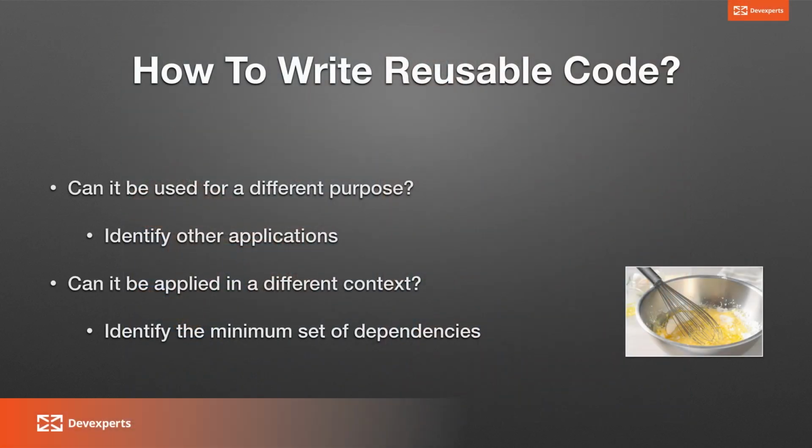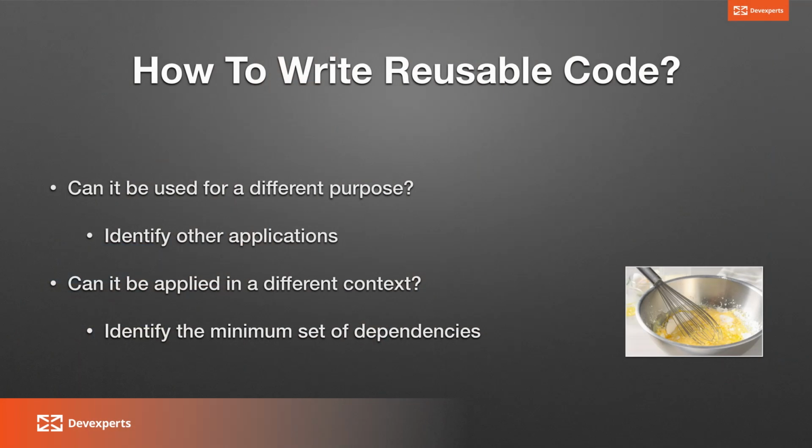So, okay, the big question, right? What code can be reused? From my point of view, it comes down to these two questions. For the same set of data, usually we can use it for different purposes. And usually for some behavior, it can be applied in different contexts. I think the example with data is probably more clear. For the behavior, just think of the cooking functions that we defined earlier.